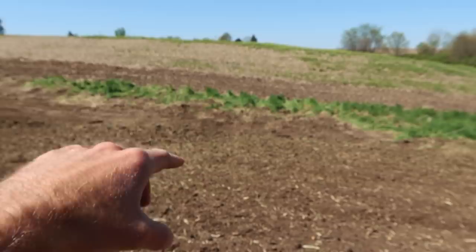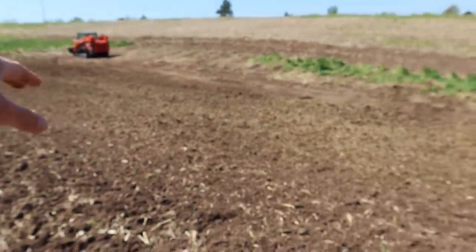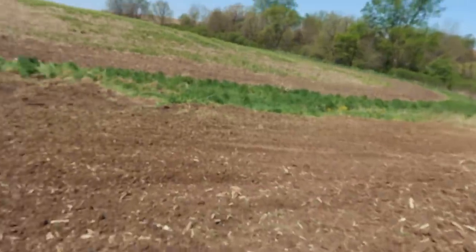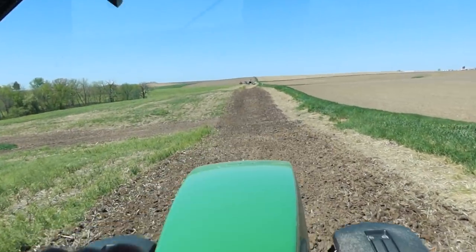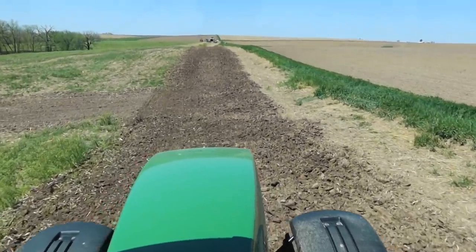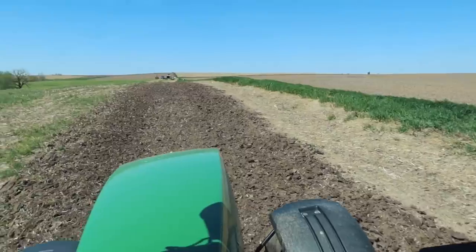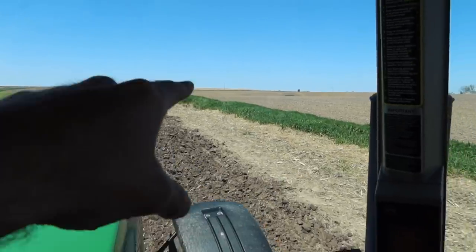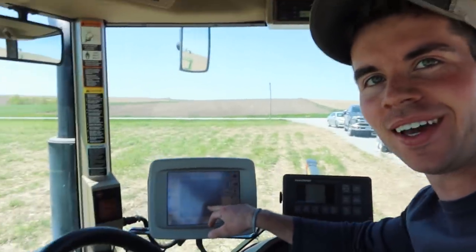I think that should be good there. I'm hoping the water — we kind of piled a lot there, and I was hoping Spencer would push it out a little further, but I think it should make its way into the ditch and funnel down through there. Right now this is just a quick little fix. We're trying to get all these skid steer and truck passes cleared. I don't know if a disc is gonna break up this ground — I think it's gonna cause more compaction — but at least it won't be too rock hard. Over on the neighbor's side I'm just gonna leave that and keep that as a little ATV path along there.